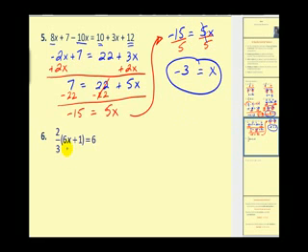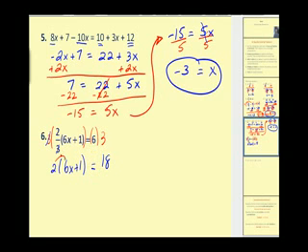Now in number 6, the first thing we'll do is clear the fractions. There's a couple ways to approach this, but the most obvious one might be to multiply both sides of the equation by 3. And notice how what happens here is this 3 simplifies with this 3. So we're left with 2 times 6x plus 1 is equal to 18. And I could have multiplied by the reciprocal 3 halves, but I'll go ahead and leave it in this form.